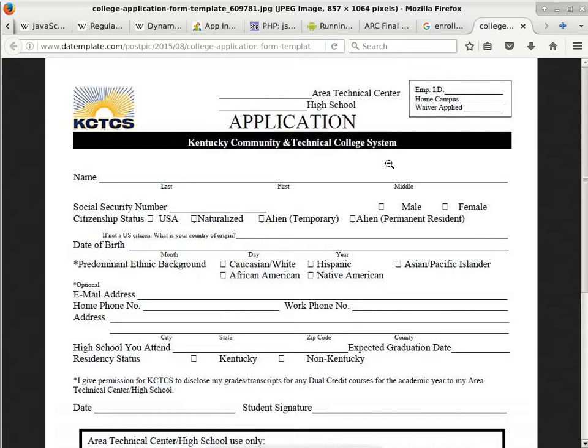And in a form, what do you see? How do you call this part? I can't really click it, but how do you call just this part here? It's a field, right? A field or a blank space for you to fill in something.